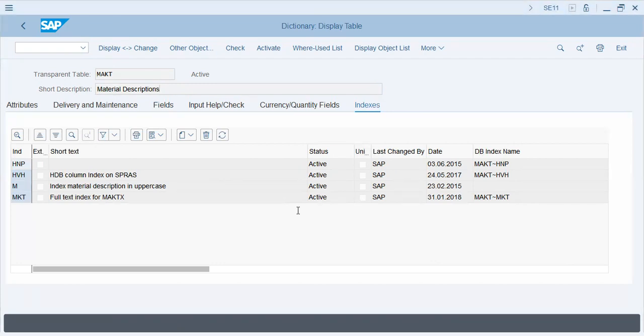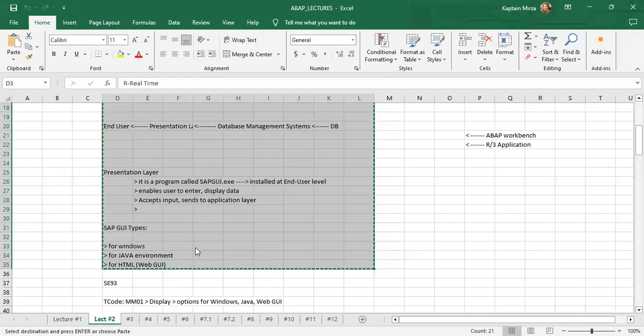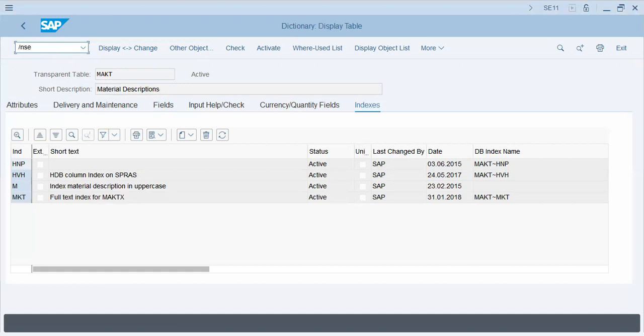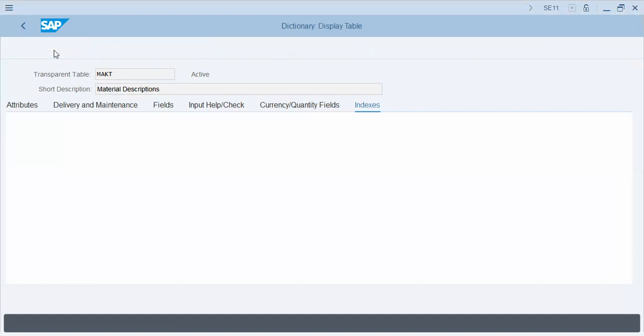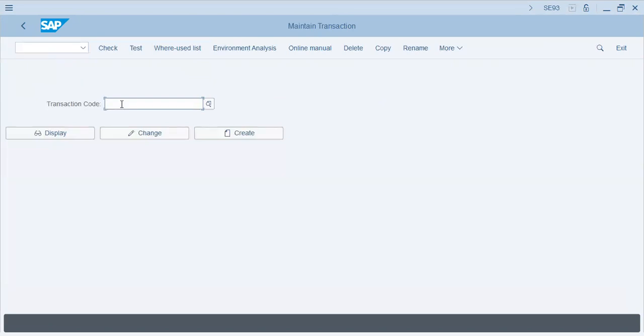Okay, and SAP gives you options for three instances: for Windows, for Java environment, and for HTML, for web-based user interface. And if we really want to see what is enabled for us, we will go for SE93. SE93, let's say MM02 display.